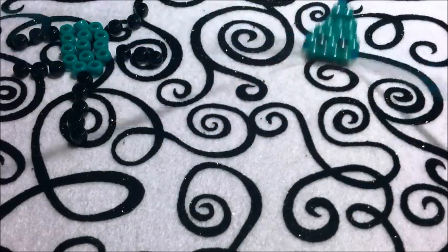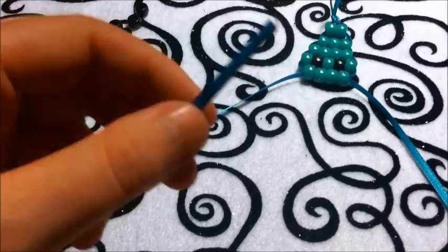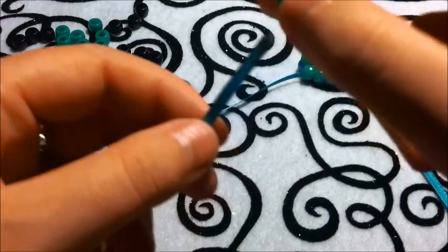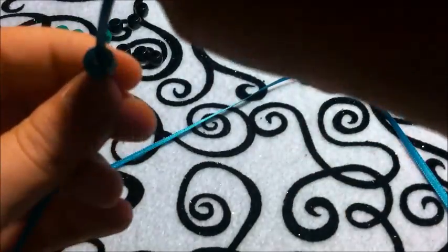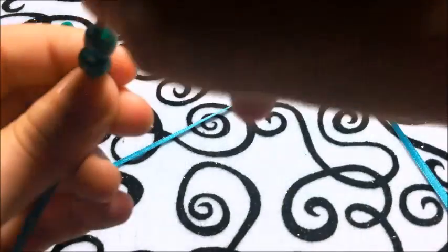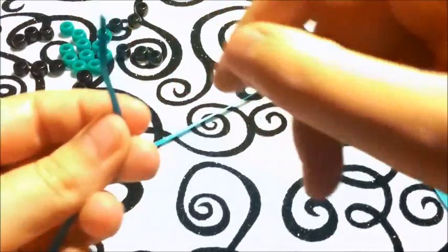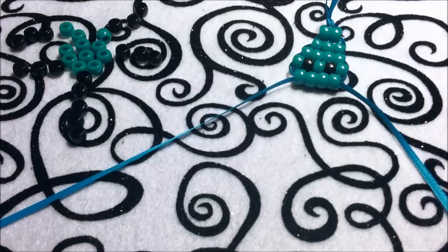I'm giving this to my mom. She's gonna love it, little green alligator. Alright, so next we're going to do the first row of the body, which is going to be three. Only problem with ribbon.